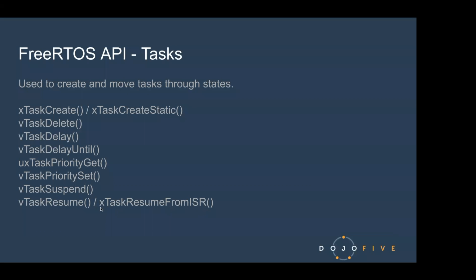It basically ensures that these tasks don't block, and it also ensures that some things that have to happen with the chip architectures can run properly from within an ISR versus outside an ISR. For instance, we don't want to reschedule a bunch. If task resume means that a new high priority task is going to suddenly go to the ready state and possibly even the running state, we don't want to do that from within the interrupt context while the interrupt is running, because that could take a little bit of time. So this helps us defer that action until we're running in a more normal context, and get out of the interrupt.